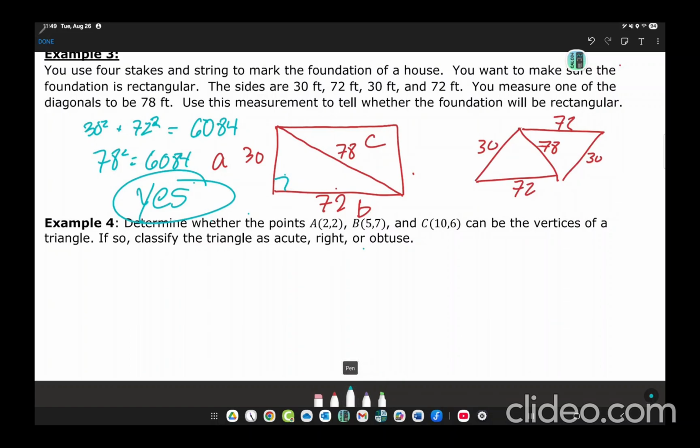Now, this question I'm not a big fan of. It's not going to be on the test or quiz that's coming up, which is Thursday, by the way. We'll review tomorrow.